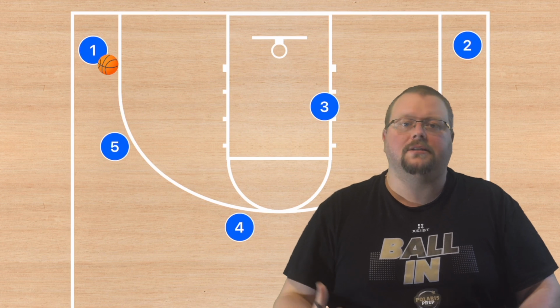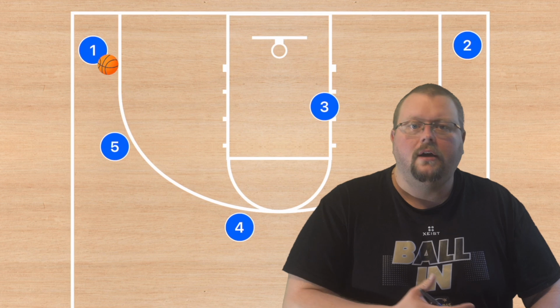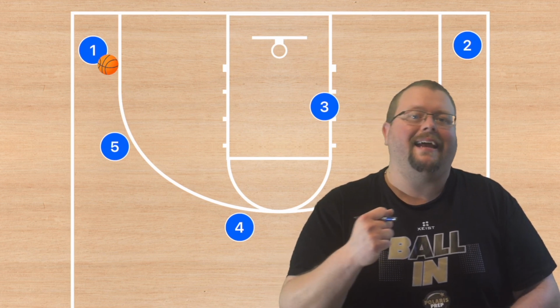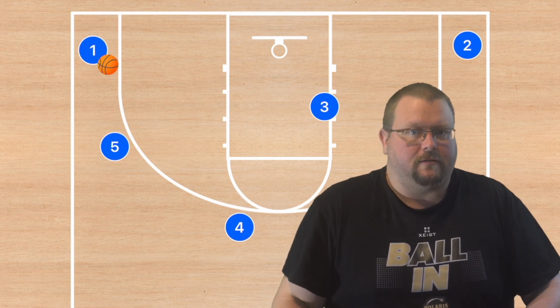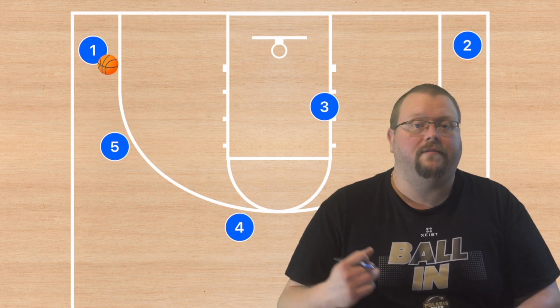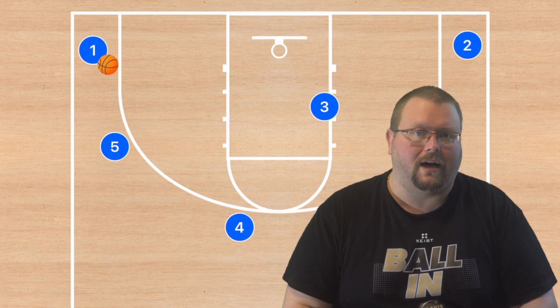While with younger players, for example, my U11 and U12 team the last few years, we ran it just to be able to have some quick offense, because if you can get into the key early, it seems like all these young teams these days are running zones. So you can collapse that zone and you have literally unlimited options along the perimeter to be able to get open three-point shots.